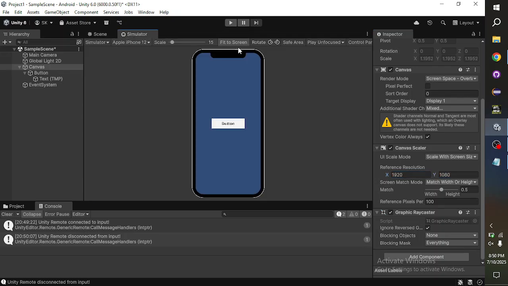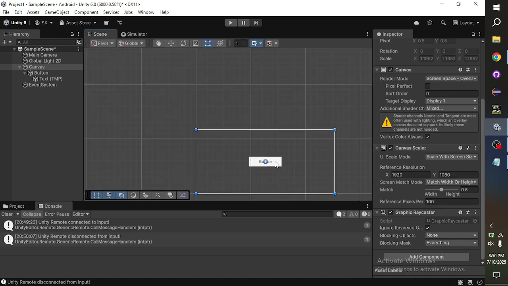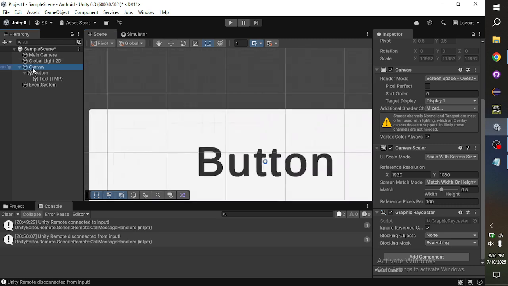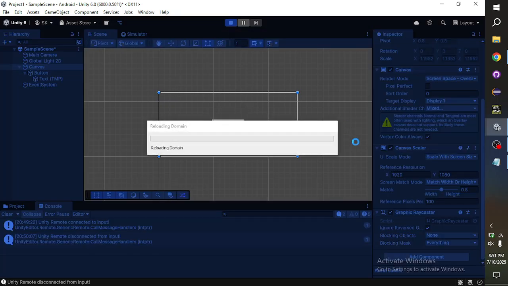Okay, go to the simulator, turn it on the side, and now you have a landscape mode. Now the button will also execute in landscape mode. Let me show you that.